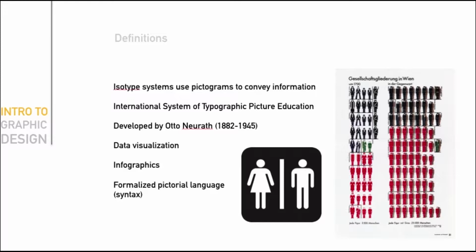Isotypes are used in information graphics and in data visualization. So the idea was to convert verbal and numerical data, statistics, into visual layouts. The reason we need to know about the isotype system as graphic designers is that it strongly influenced the visualization of information, and it still influences our infographics, visual communications, and signage today. And the system helped establish visual design as a universal language.